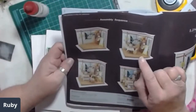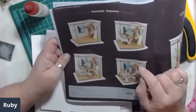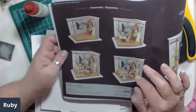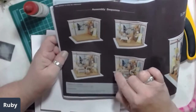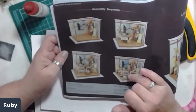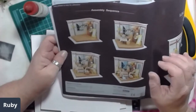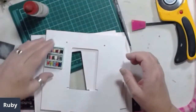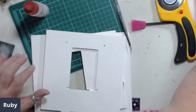So it's showing to assemble it like this. If you crunch all that in there, you ain't going to see anything. Like, look at all of that. It's just crunched in there. I don't like it. I do like the ironing board, though. Oh, yeah. So it has a chair over here, a stool over here. I got my boxes. I got to make that. Some of the spools go inside of these boxes. Okay, I gotcha. I don't know what goes in there. I can't see. Oh, I have to make balls of yarn. I ain't making balls of yarn. It's a sewing room, not a yarn room. So we are not going to make balls of yarn.